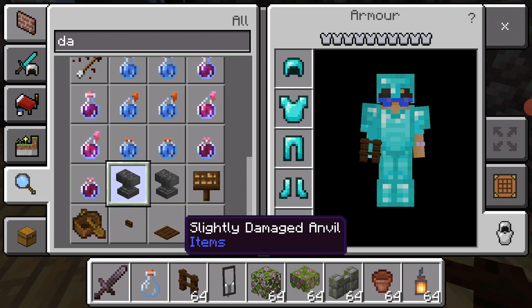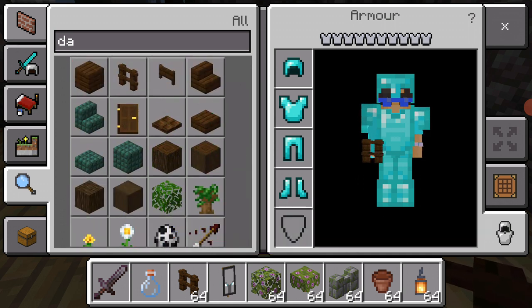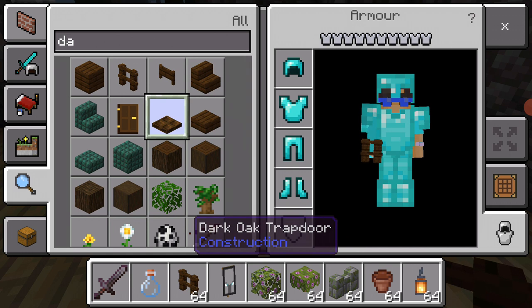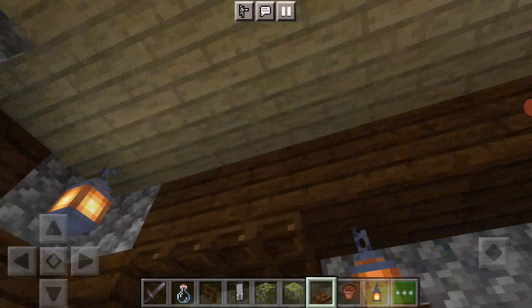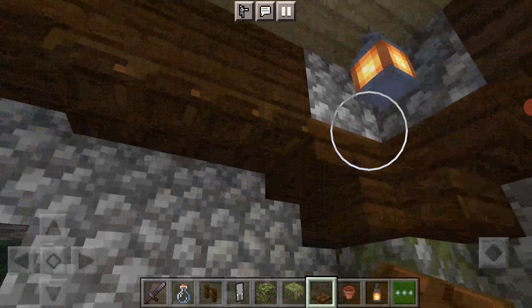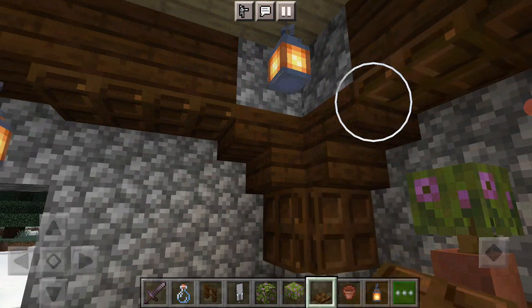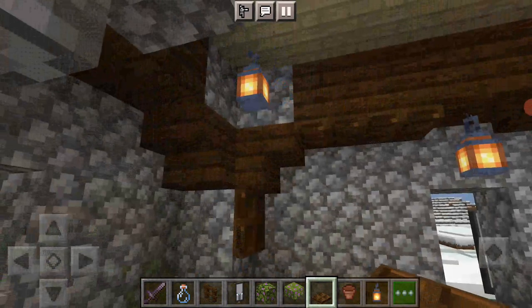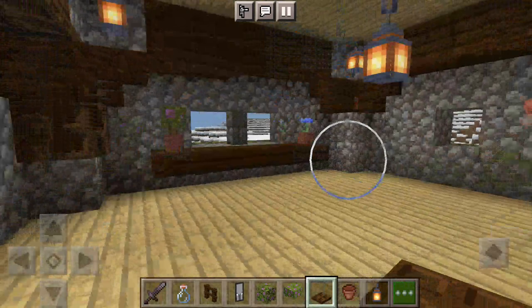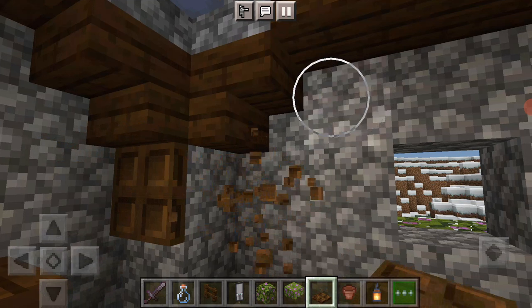Okay. Slightly, very damaged. Daylight sensor, okay. I know actually what to do. Yeah, that looks slightly better. I just like making the designs. Wrong way. I mean, this place is definitely better than how it was before. I could definitely tell you that.